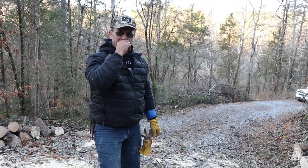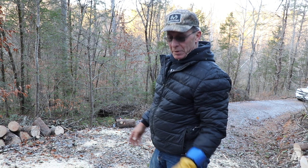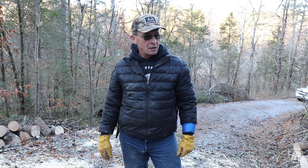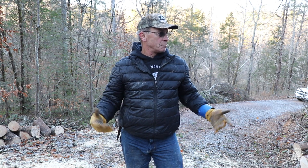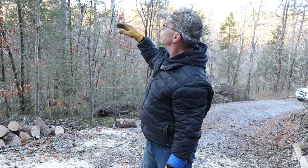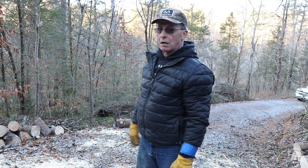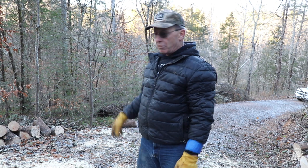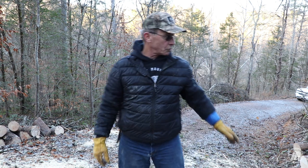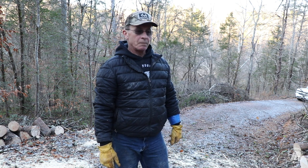Well, I got the driveway cleaned out. All I got is one log down there by my chainsaw. Like I said, sometimes life throws you curves and you just have to deal with it. Basically, what it was is that tree right there. There's probably 10, 20, 30 feet of it left that's good, that I can mill a lot of lumber out of. And then I have bucked up quite a bit of firewood just across the driveway, and then I've got these two tops laying there. So when I get the chainsaw sharpened up, I'll get that done.